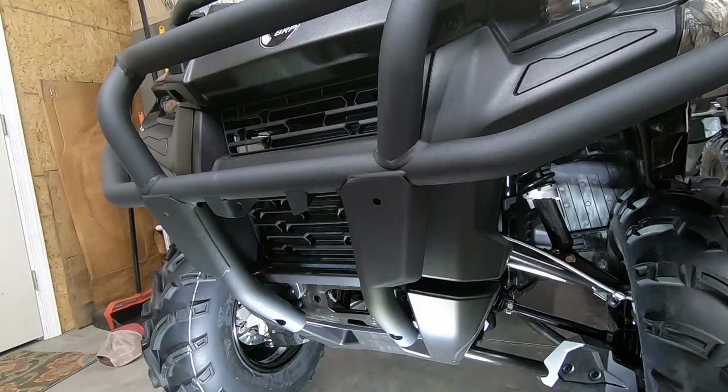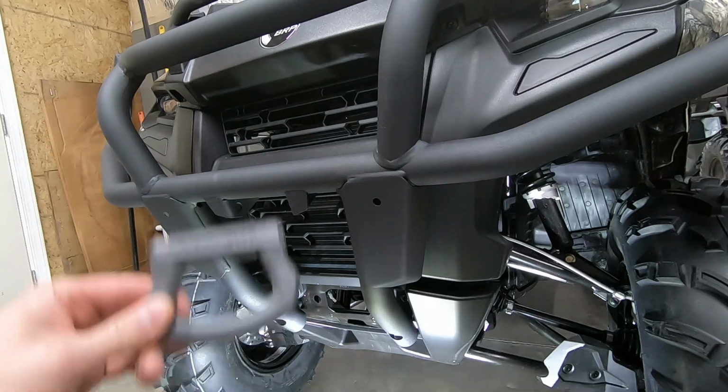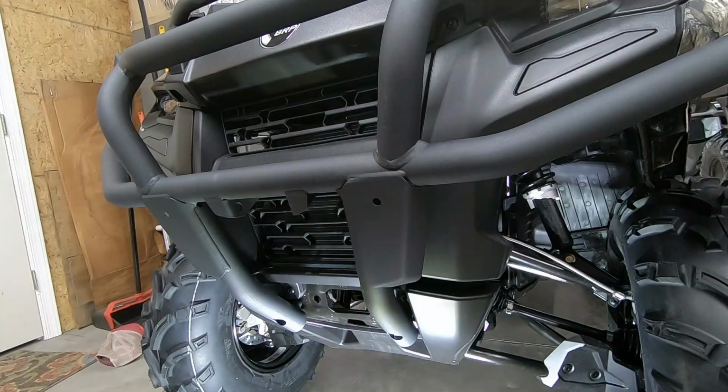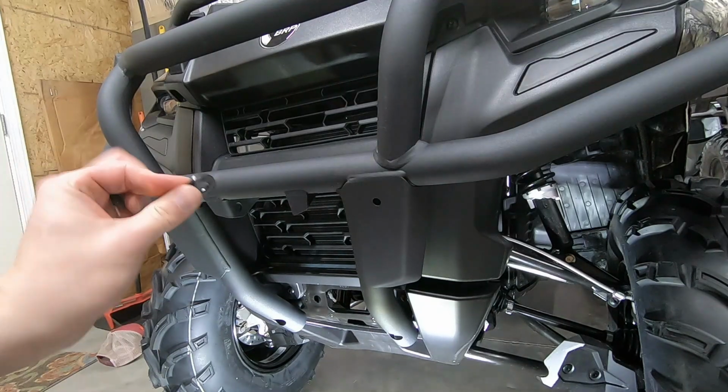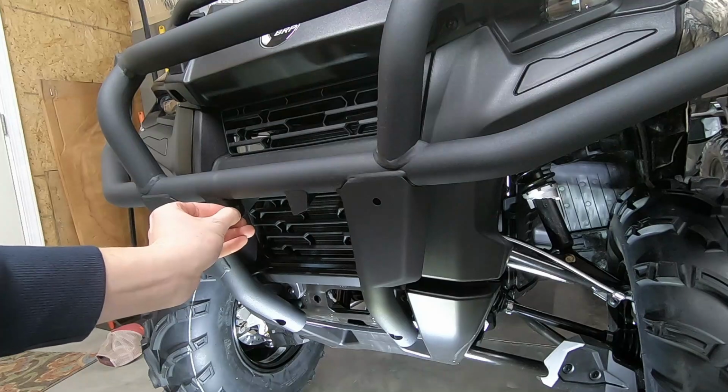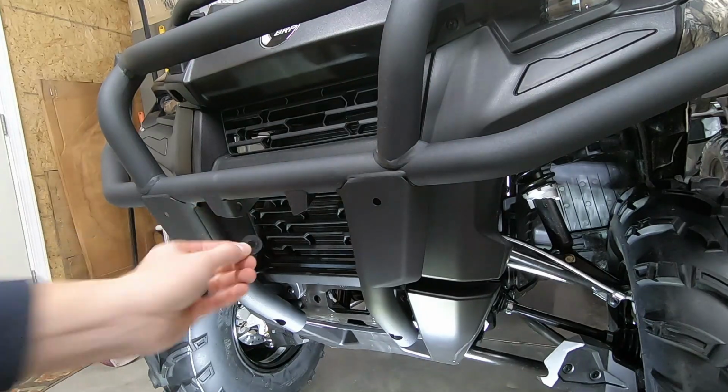And now for the finishing touch for this extra beefy front bumper is the tow hook, which sits right here within those flanges. And actually it even comes with some silencer rings, some little nylon washers to go just inside of there so it won't rattle or buzz as you're going down the trail, which is a really nice thought.